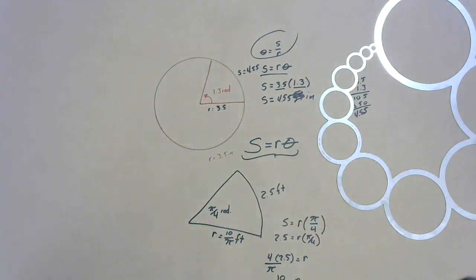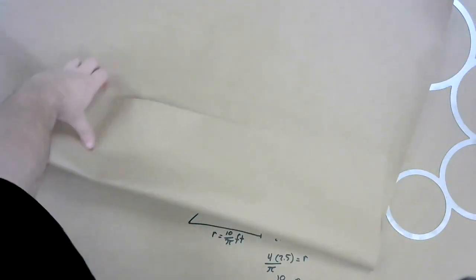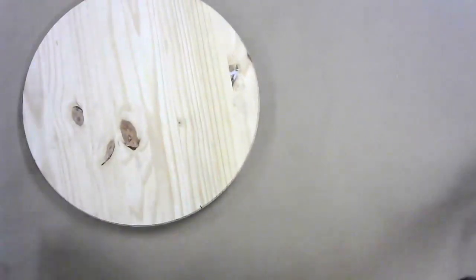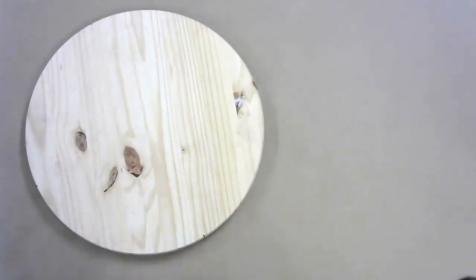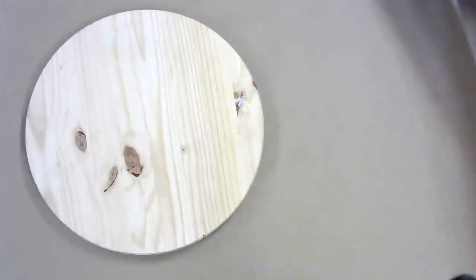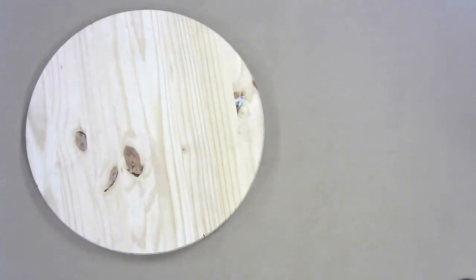So, a new piece of paper here. And I want to talk about a very cool extension of this formula. I'm coming to the circle, so I'm going to give myself a circle. Make sure that that's a good spot. And I want to take this same arc length formula and kind of modify it a bit and see if we can do something extra.